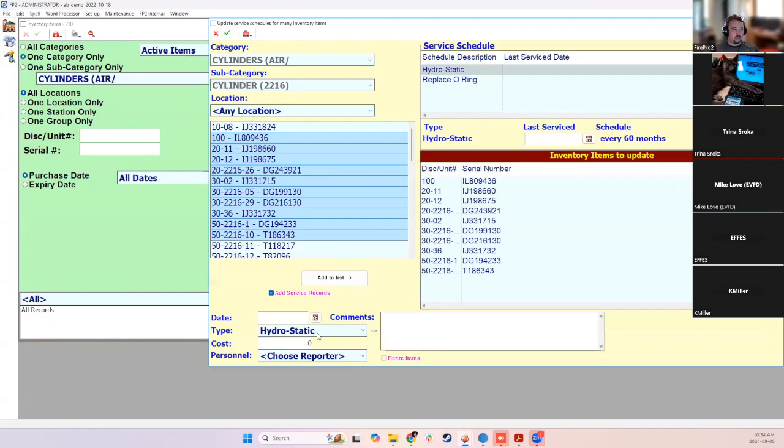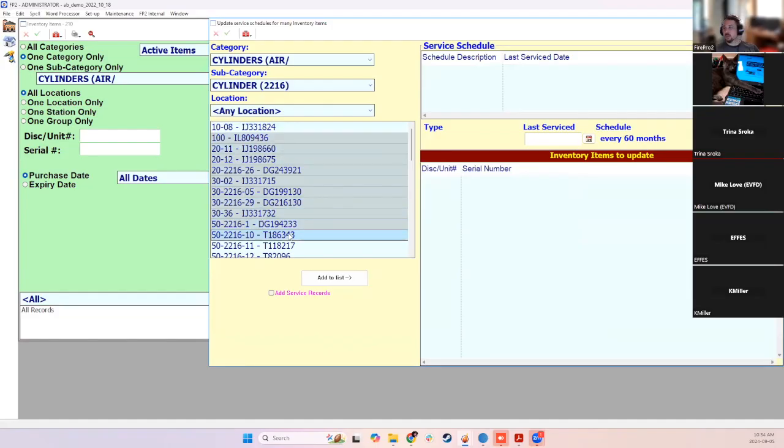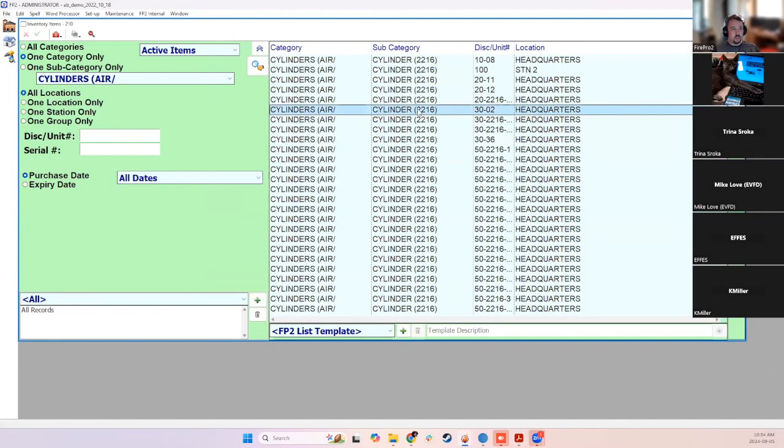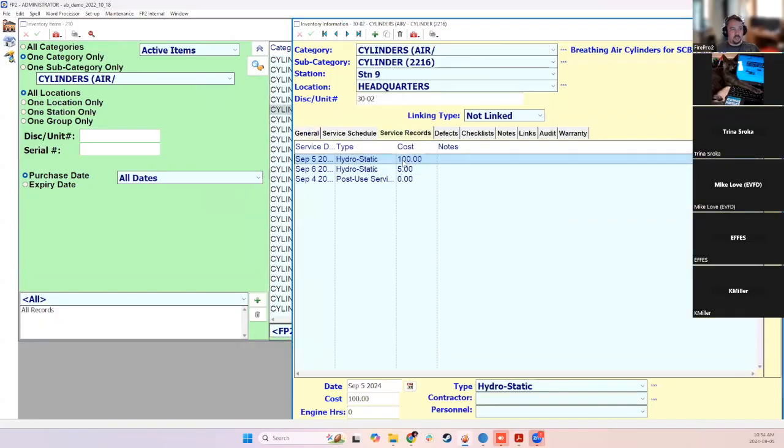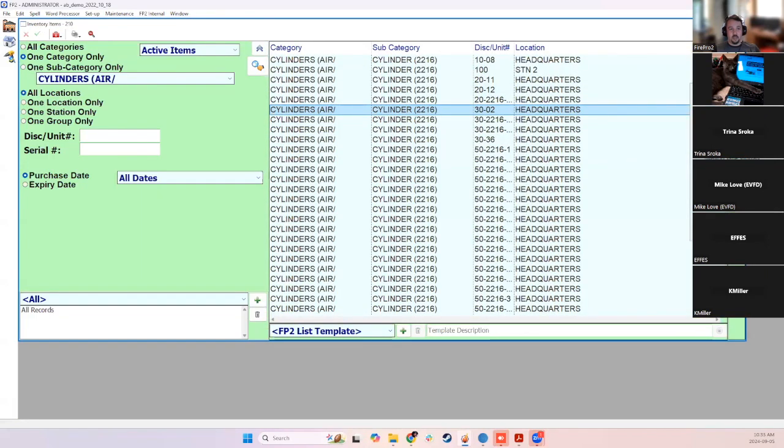But this then becomes an option where, if you are quickly logging post-use servicing, I can go into my red toolbox and say, all right, we are doing cylinders and this type of cylinder, and I can grab a bunch, add to list, and just put in straight service records for post-use service. These were the ones we did. It'll log that information, put in the officer in charge, and now we have updated service logs for all those pieces of equipment that we just serviced after usage, which again can be useful information as we get further down the line and start to develop a detailed history of service records.